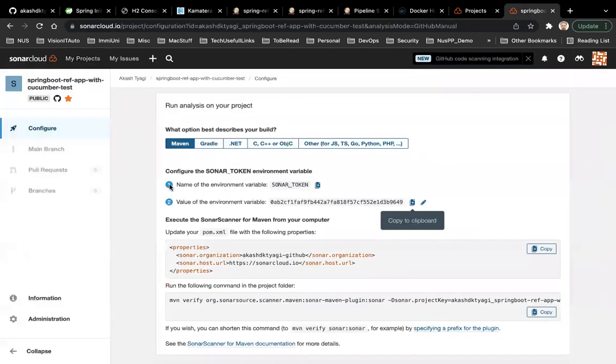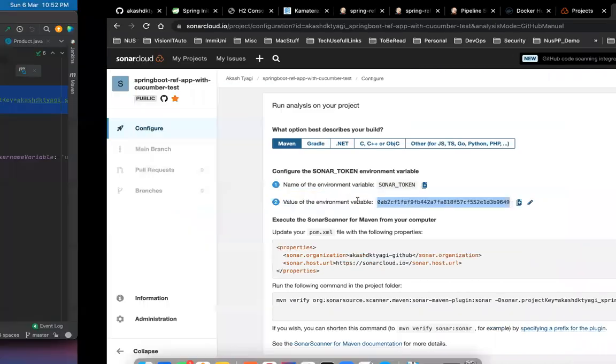So here, I think I missed these two steps. I thought it's already there, but it wasn't actually. So of course, we need to authenticate our Jenkins agent. When it runs, it has to reach Sonar Cloud. If it's not able to reach Sonar Cloud using this authentication token, it will not be able to do it. Now, this token is something which I have to set.